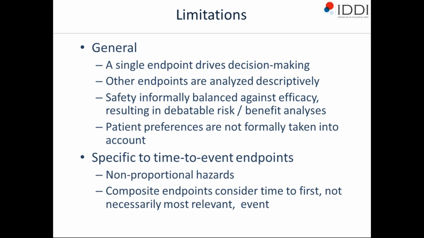And specific to time to event endpoints, if I have the time, I will also look at non-proportional hazard situations. And the problem with multiple endpoints is that we use composite endpoints. If you think of progression-free survival, for example, that's a composite endpoint. It's a composite of the time to progression or the time to death, whichever occurs first. So if progression occurs before death, the patient fails at the time of progression, and we take no consideration of when the patient will die.